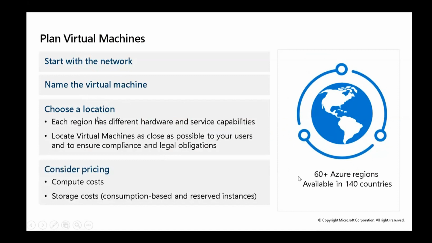Choose the location. As you can see, Azure is available in more than 140 countries across the globe, with 60 plus different Azure regions. You can spin up your VM in any of these regions, depending upon from where your clients are accessing this particular resource. Of course, the pricing is something which needs to be considered before you spin up your VM.